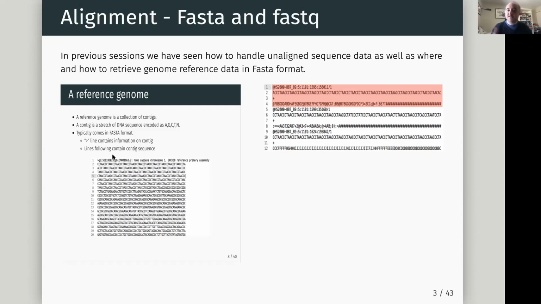But what we consider a reference genome is this long stretch of contigs, typically in FASTA format, lots of sequence. So this is what we want to map our FASTQ reads, our sequences from our fragments of DNA, to, right?